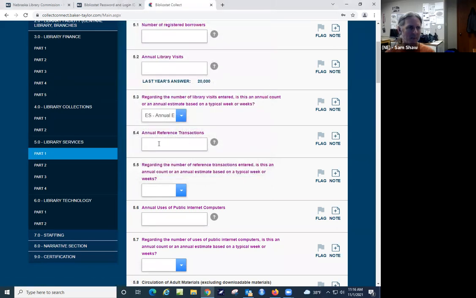And again, you can estimate this number based upon an average week, like you did the library visits. Say you did that, you would enter it here under 5.5. Yes, we counted everything, or no, we estimated it based upon a typical or average week.